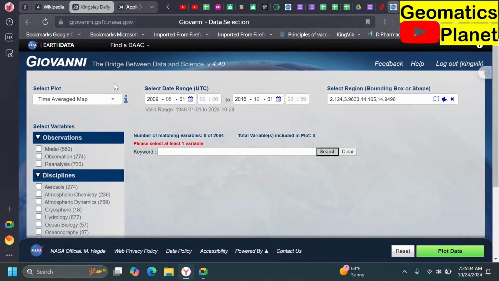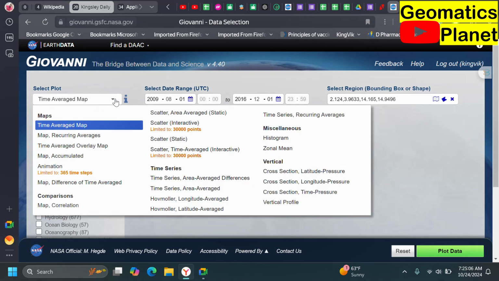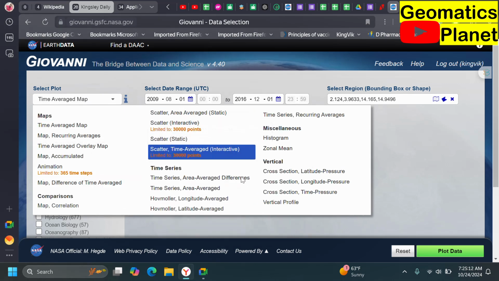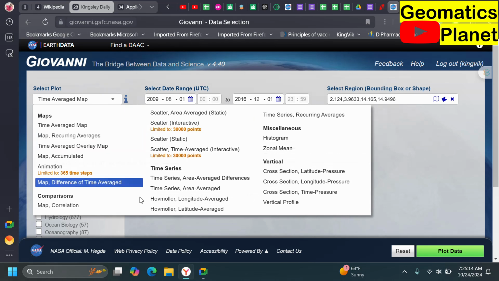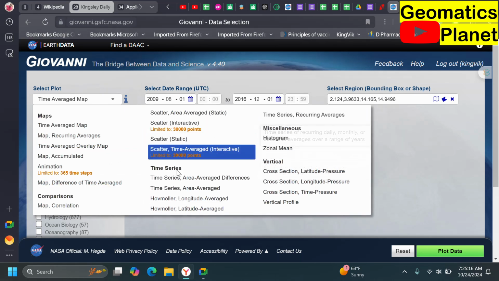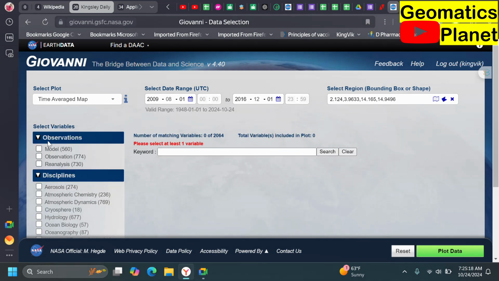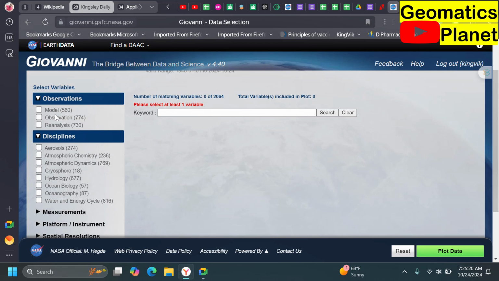And if you go through here, under select the type of plot, you can see different types of plot, which you can select to visualize the data you're going to be working on. Then under observation, you have model, observation, reanalysis.